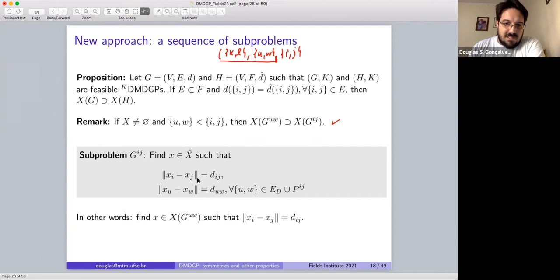Okay, and so as I said before, basically what we are doing is, among the solutions of the previous subproblem, look for those that satisfy the new pruning edge. And so basically we are solving a system of equations, nonlinear equations, okay, by solving one new equation at a time. And every time we solve this new equation, we make sure that we do not violate the previous ones. And so basically, this is the algorithm.